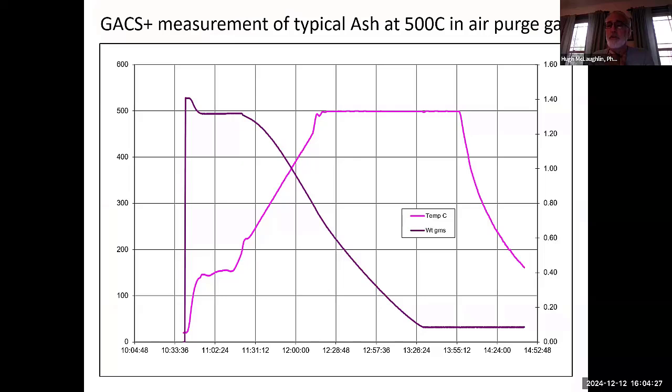This is an example, and I'm going to go quickly through some data that'll be more representative of the kinds of data. This is a typical ash sample. You can see in the upper left, we take the sample, put it in. It very quickly, at about 150 degrees C, loses the moisture, becomes stable. Then we ramp up, and in the course of the ramp in air, we see the oxidation, but it's very uniform. It doesn't start combusting, glowing red, giving off flames, all of which would be fine inside a little tiny instrument. And then it stabilizes, and you've got the residual ash. And it is totally ashed.